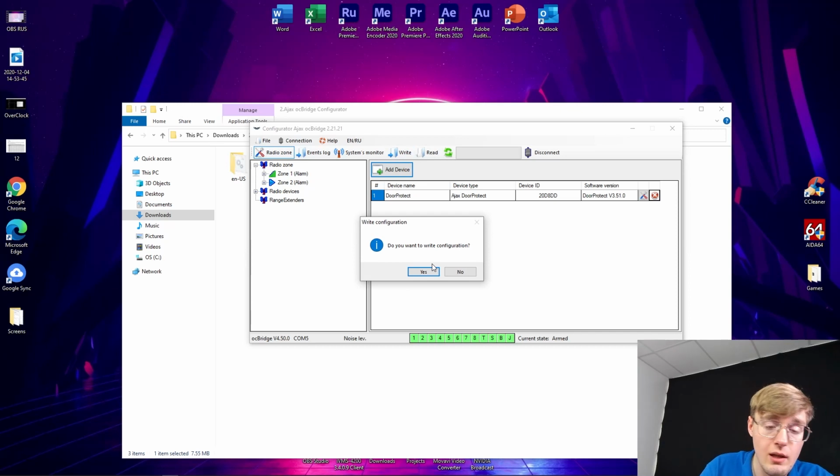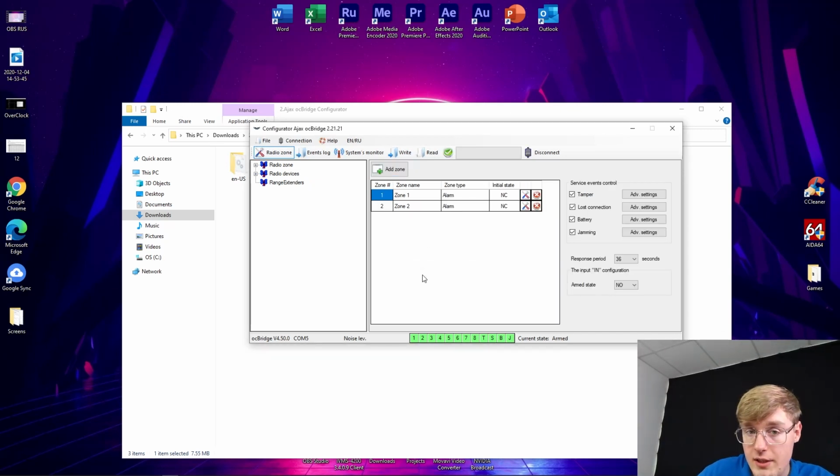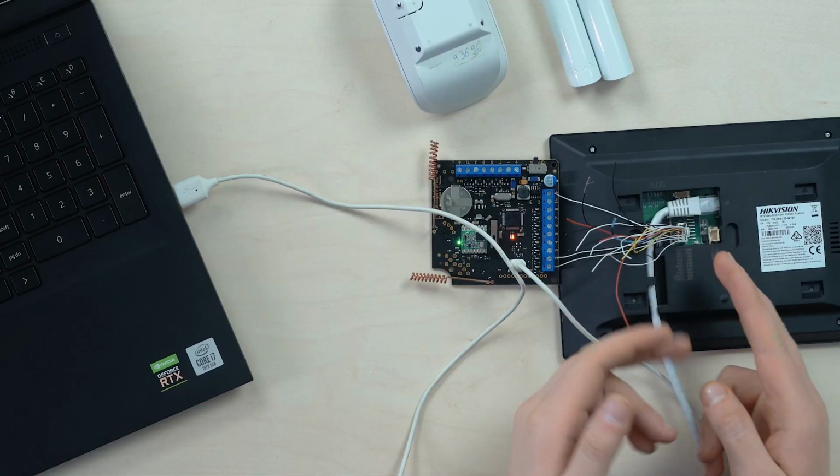Oh, literally load all the settings right into the Ajax ocBridge. And we're done. You can close the software. We no longer need the PC. Now, as I specified earlier, repeat this scheme.